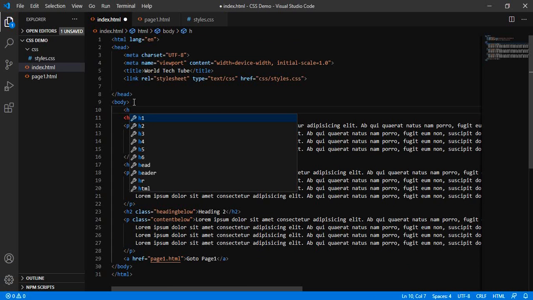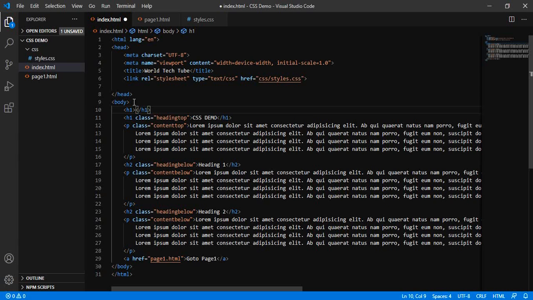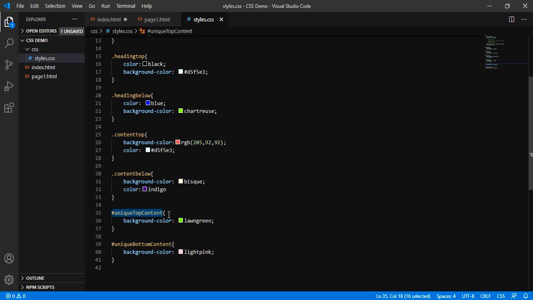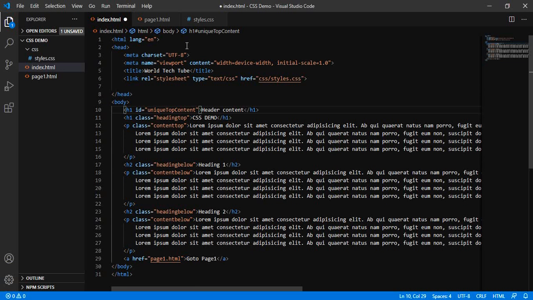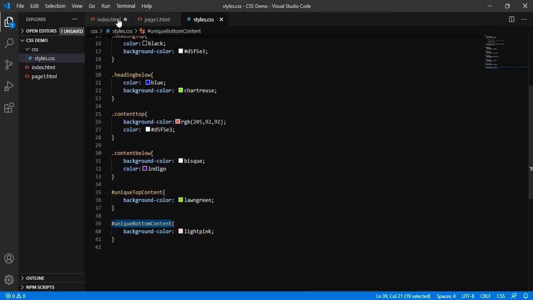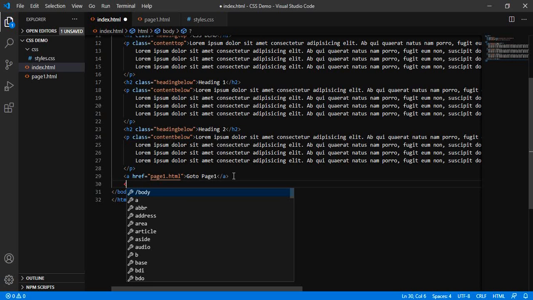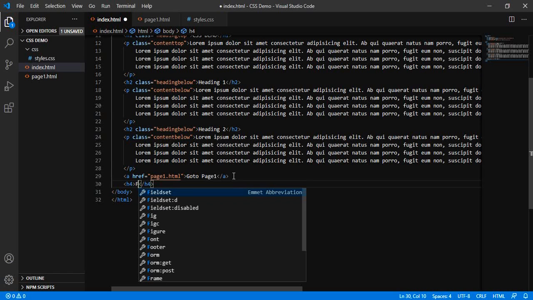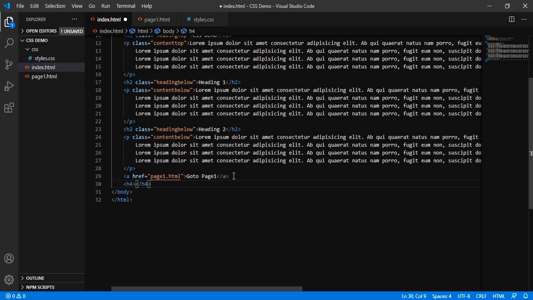Let's say over here I want to simply apply, let's say it's header content and ID equals to unique top content, and for the below let's say it's H4, and it's a below content, and ID equals to unique bottom content.